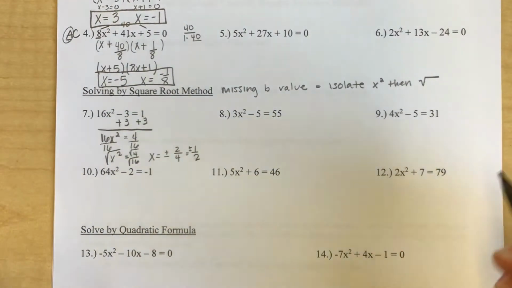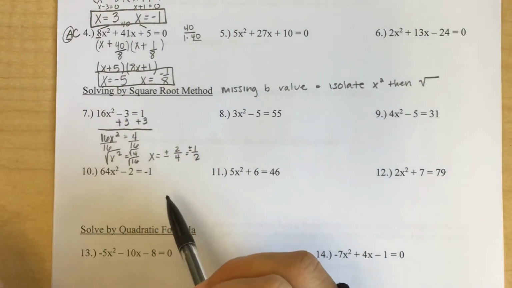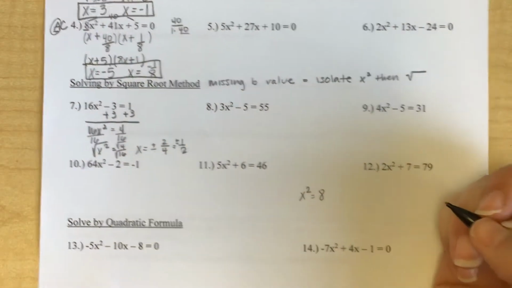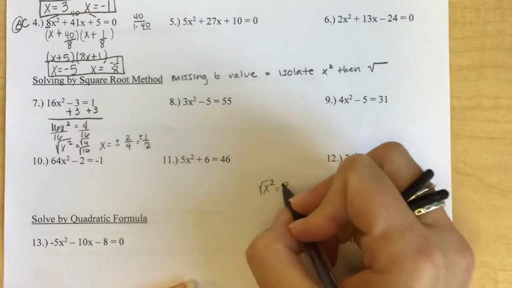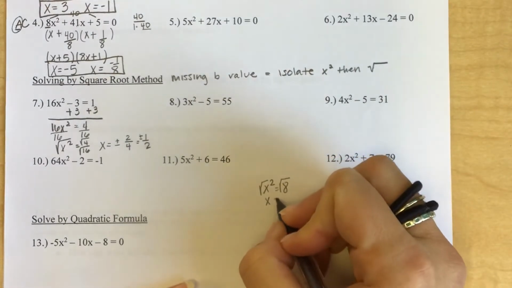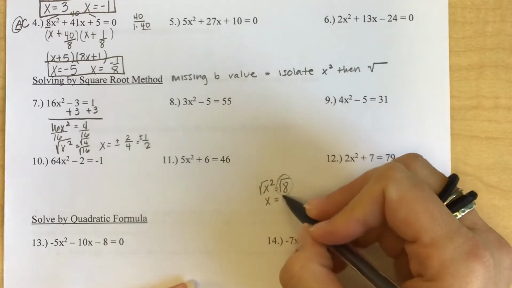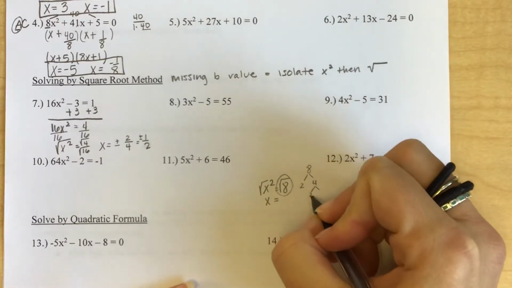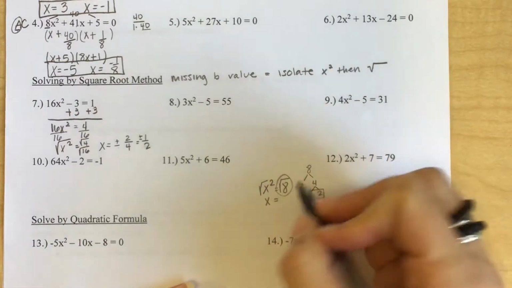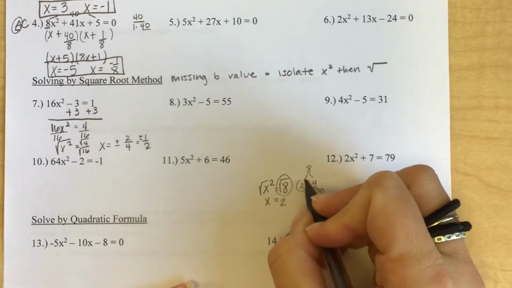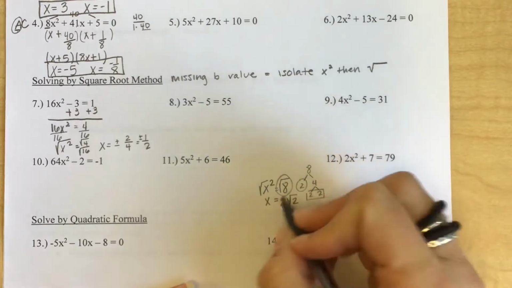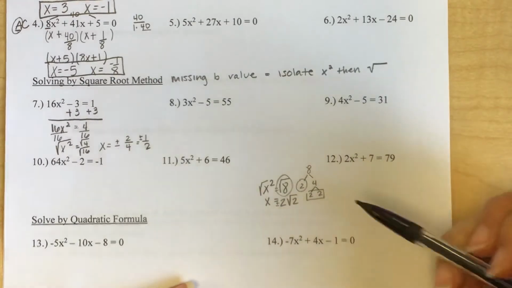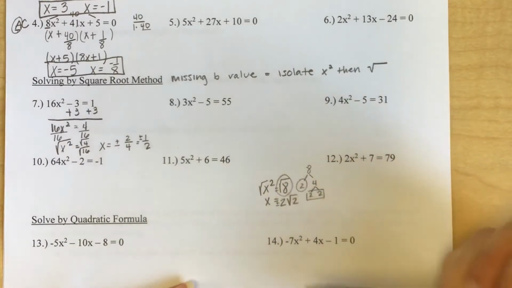If you don't have a fraction and you just have a number, let's say we get x squared equals 8, well, then you would just be taking the square root of each side and you would get x equals. Then you have to simplify the radical here. So 2 and 4. And 2 and 2. I have a pair of 2's, so that comes outside, and then I have one 2 left over, so that stays on the inside. And of course, this is plus minus. Okay, so make sure that you're simplifying the radical.